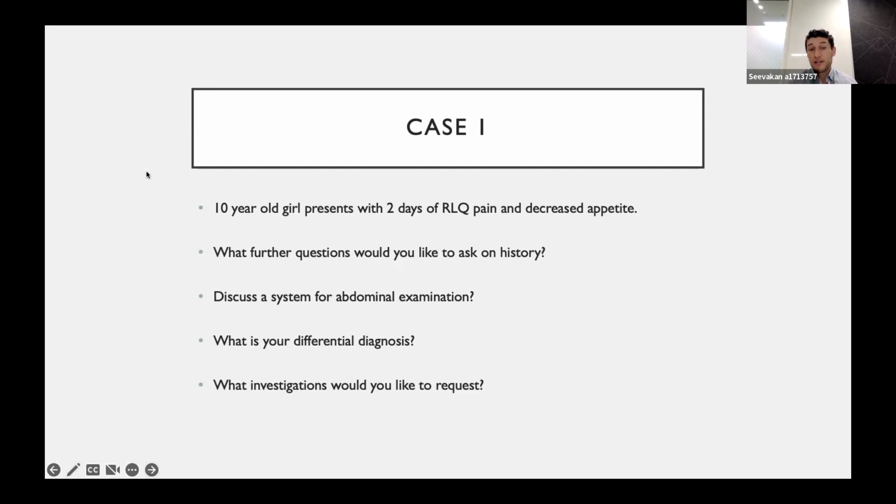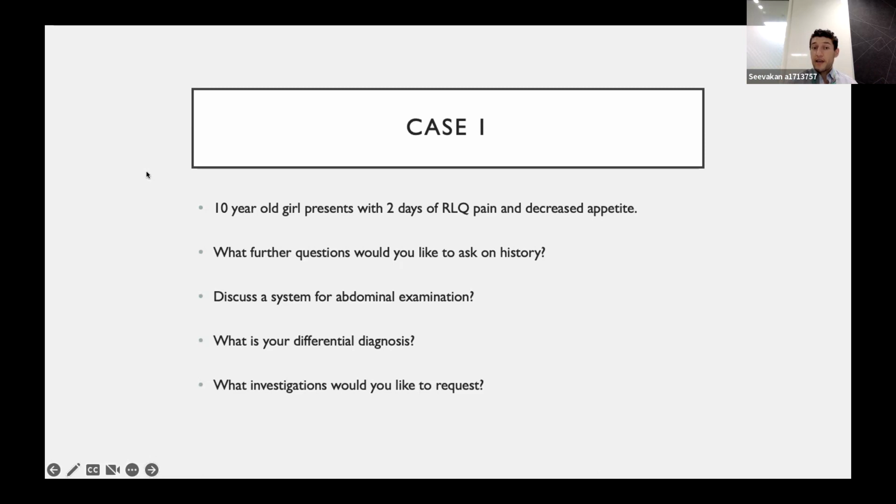Before we move on to the next question, which is about abdominal examination, did anybody have any questions about history taking in a child with abdominal pain? The only reason I ask is because you very well could get given an OSCE with this exact kind of stem, like this 10-year-old girl presents with 2 days of right lower quadrant pain, please take a history. And I suppose what I want to do with this presentation is equip you with the knowledge that you need about what questions to ask so you can successfully fly through that OSCE. No? Okay, let's move on then.